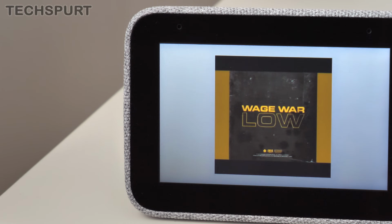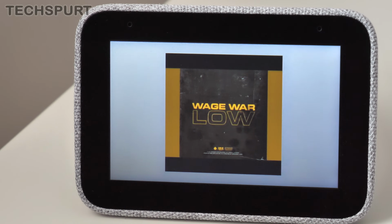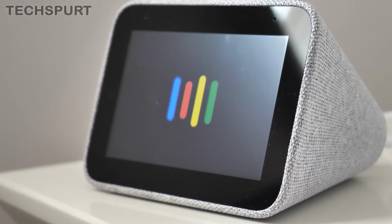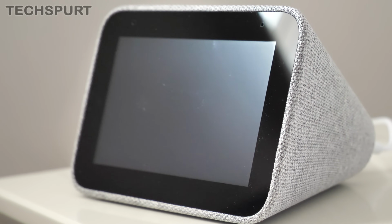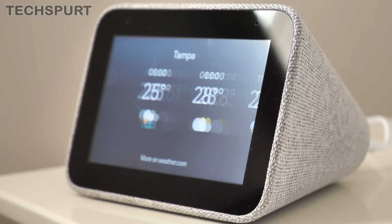And there is YouTube Music support, but no YouTube video playback here. In fact, the visualization side of things is very limited indeed, which is to be expected with a device this small. But it also does make the likes of Google's Home Hub much more enticing. And frankly, you can just use your smartphone to do much of the same stuff that the Lenovo Smart Clock does anyway. So that right there is our full in-depth look at the Lenovo Smart Clock.